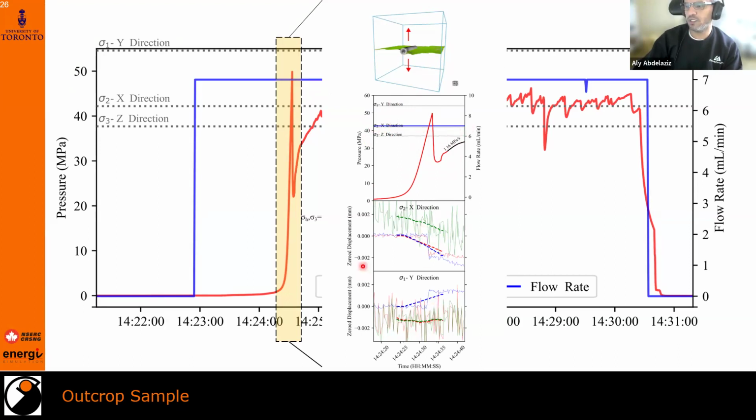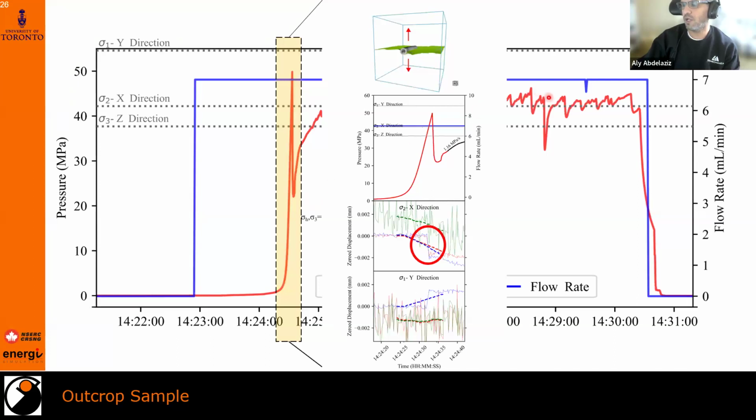But also what we show here is the displacements. So this is the displacement in the sigma 2 direction. This is the displacement in the sigma 1 direction. What we see here is this. The solid line is each data point, not smoothened, as captured by the LVDT. The dotted line is the averaged displacements. So we see a significant drop in the x direction, which means that it is actually opening in the x direction, which confirms this. Now, the drop here was substantial.